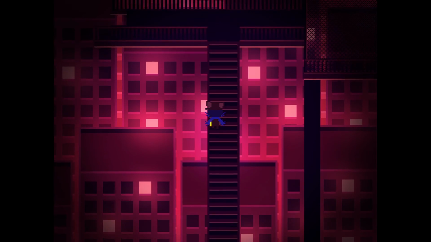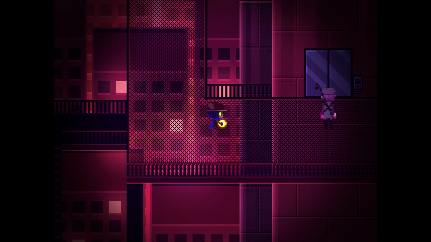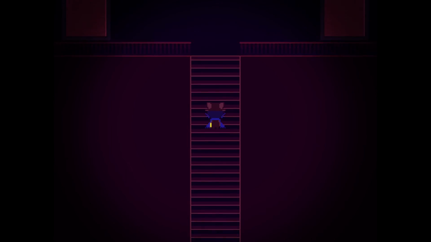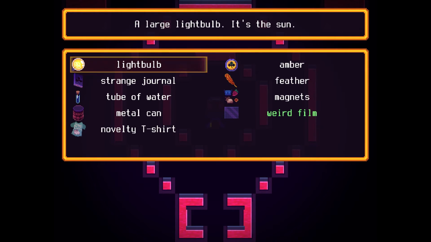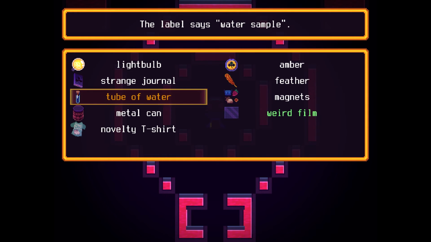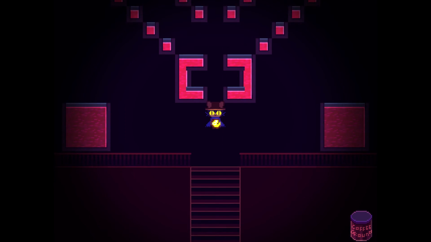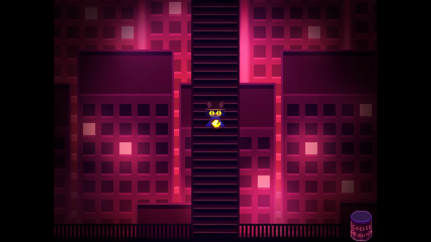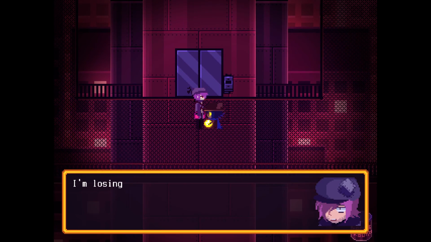And there we have another little dream moment with Niko. I really want to see if I don't mess up on growing the seed, so... Okay. So it doesn't seem like we can do anything right now. But let's go to the elevator deck and see what he can say about his stuff.